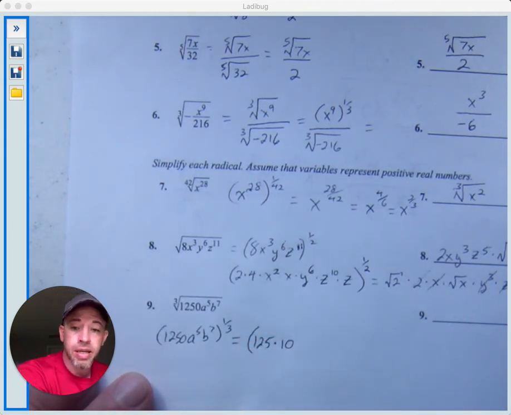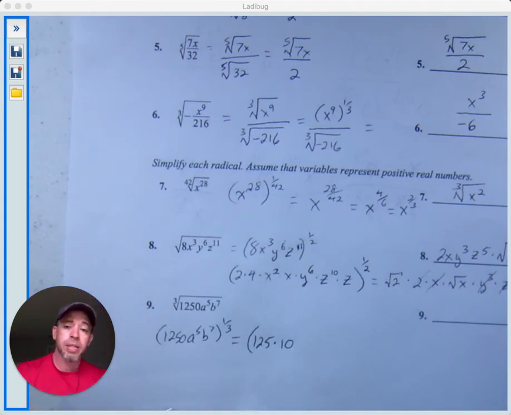The reason I did that is I recognize that 125 is a perfect cube. You might not know that, but you can try to find factors. You could say, well, what goes into 1250 that might be a perfect cube? And look at several different possibilities. 10 is not, but 50 goes into that, 50 is not. You could, 25 is, but then there's a bigger one. You want to find the largest perfect cube that you can take out, and it happens to be 125.